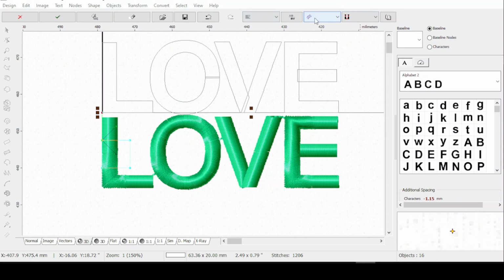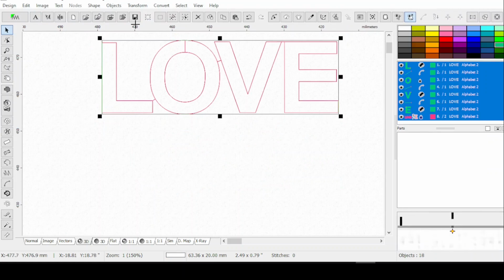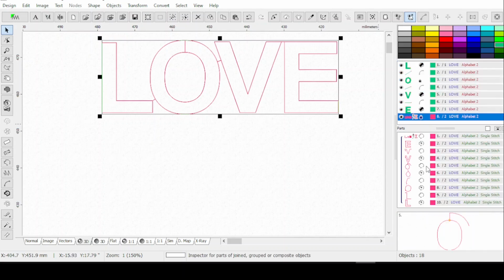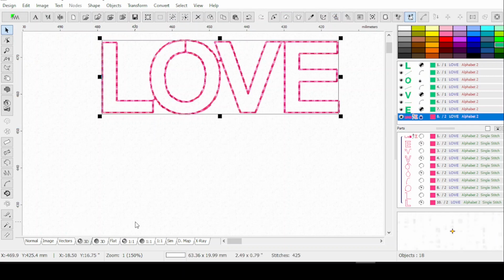So I'll just have it selected and I'll hit the check mark. And here's the outline in pink, and you can see already that it created that travel stitch. These did well, even though they're double stitches. If I click on this, you could see this is as if we were to hit the branching icon. It branched everything so that they're connected, but they're double layered. If I hit generate stitches, that's what you get, and it looks great.